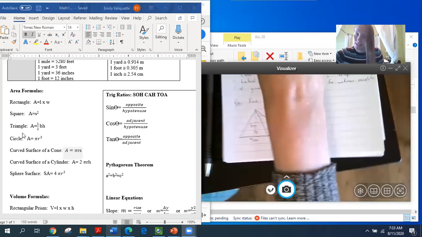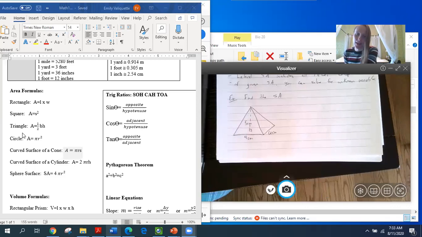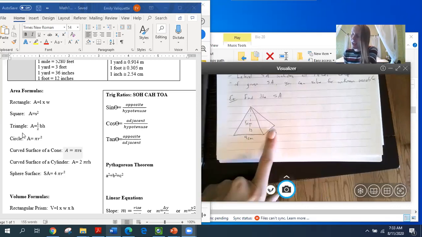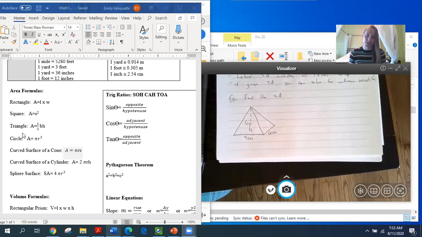So we're going to start with this example here. I've given you a pyramid. It has a base of 4 by 6 and it has a height of 5 centimeters. The first thing I check is that all of my units are the same, and they are. Then I realize, okay, I have a height, but I need to be using slant height. So my very first step before I start finding any areas is to make sure that I have my slant heights. In this case, I am going to have to find two different slant heights.